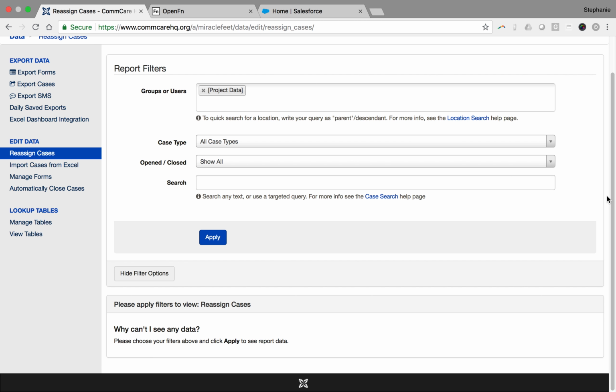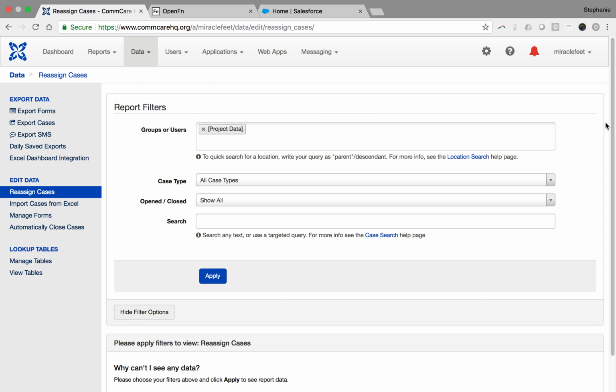But if you need to do that in the future, you can come here and read up more on Dimagi's documentation on how to reassign cases, such as if you need to change which clinic owns it. Okay, and so that covers the main features of CommCare. I definitely recommend looking into the documentation Dimagi has. They have a lot online, and also making use of their support team as needed.